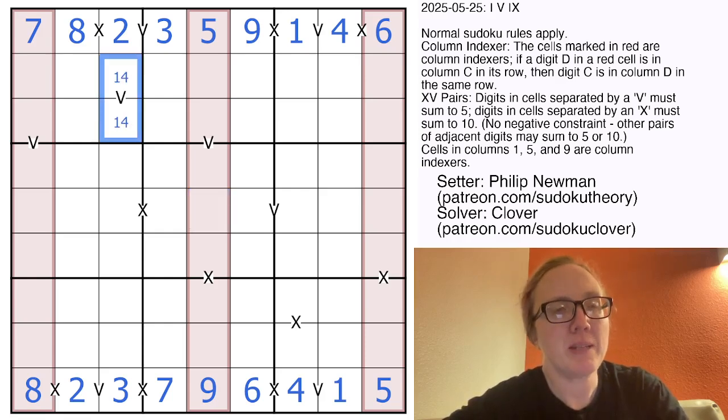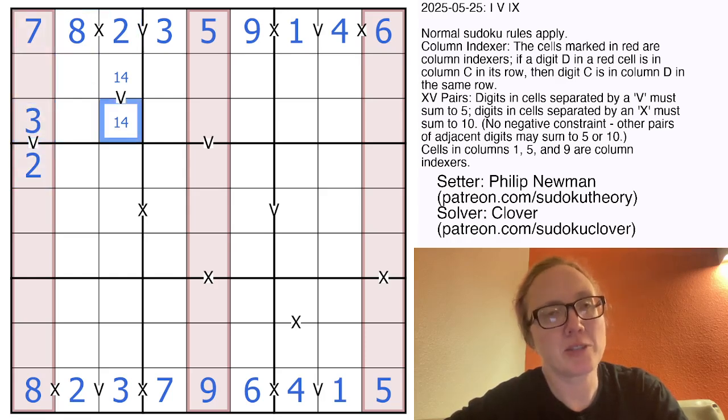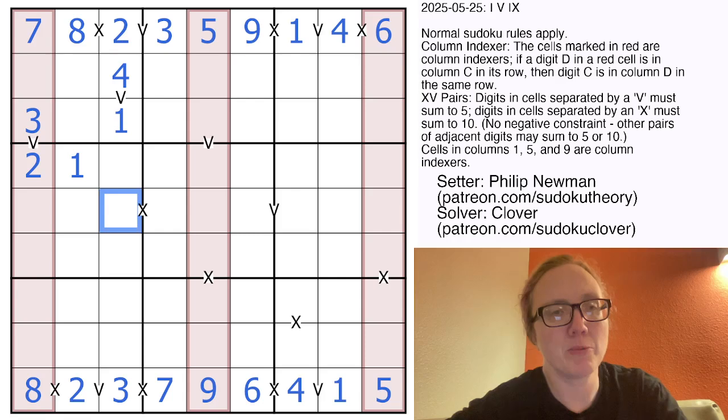1 and 4 have to be in these cells because this is a V clue, but it can't use a 2 or a 3. The only remaining digit in this region that can possibly ever appear in a V clue is 3. So that's 3 telling us 1 is in the 3rd position, 2 telling us 1 is in the 2nd position right there. So 1 has to be in one of these two cells right here.